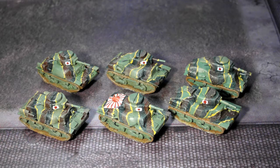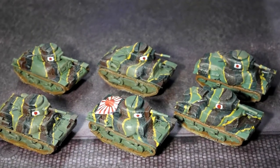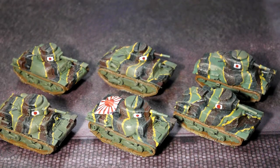So this is actually quite a decent tank. Japanese tanks do get a bad rep. People think Japanese tanks are a joke, but they were designed to fight in China, and they were perfect for China because China didn't have tanks. They had knocked-off tanks from Germany and Britain and mostly from Russia. But mostly tanks wouldn't come up against tanks. It would be very unusual to actually face an enemy tank in battle. Short of Nanking, where the Japanese fought their first pitched tank battle against the Chinese, until then the Japanese were meeting tanks piecemeal, like 2 or 3 tanks together at one time. So the Japanese were able to deal with that.